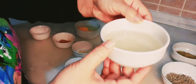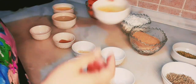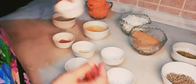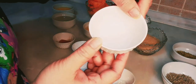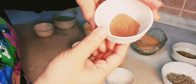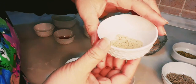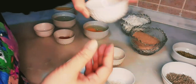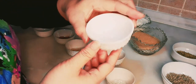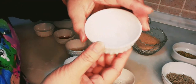1 1/2 cup of oil, vegetable oil. 2 eggs. 1 1/2 teaspoon of salt. 1 teaspoon of cinnamon powder. 1 teaspoon of ginger powder. 1 teaspoon of vanilla. 1 teaspoon of baking soda.